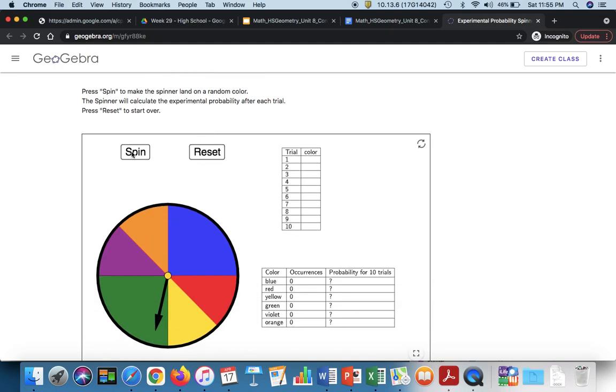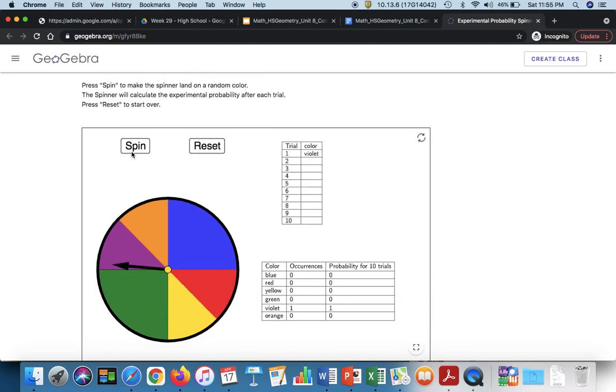As students spin, they'll see what color this spinner lands on, and they'll also see a frequency table on the bottom, which is a great way to reinforce this topic that was recently taught. They could really analyze as they keep going how the probabilities are adding up to 1 each time we spin this wheel.